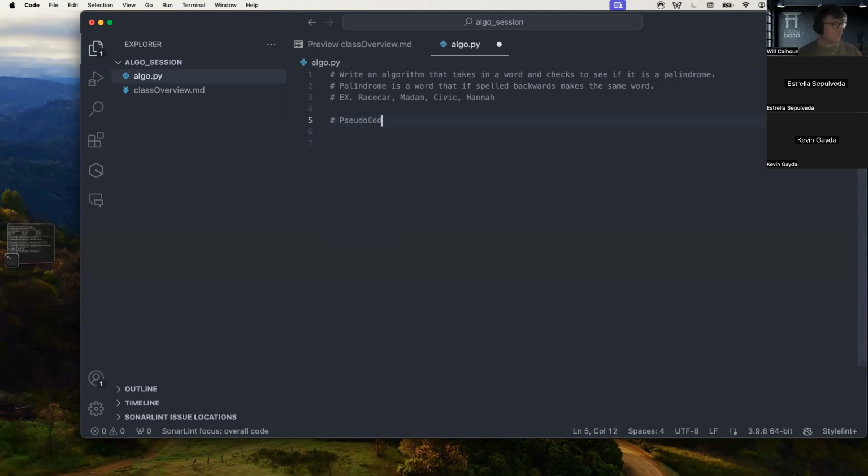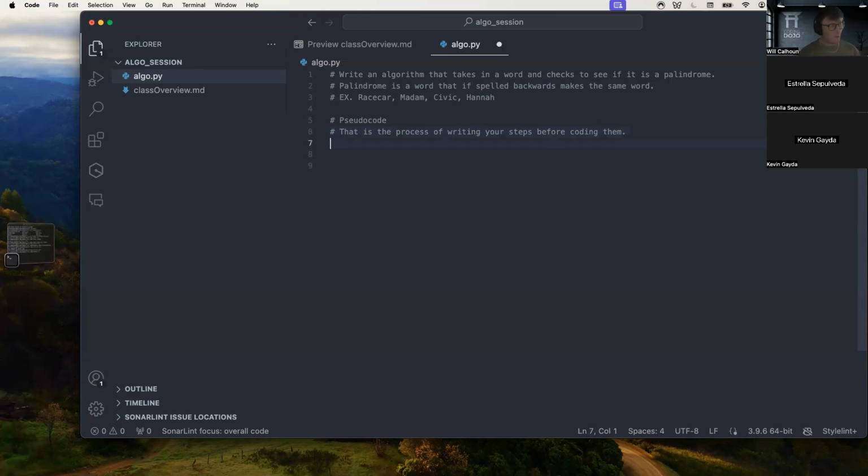I know we've talked about it before, but I'll say it again: that is the process of writing out our steps before coding them. This is when we really think through what we want to do and why we want to do it, and it helps us catch edge cases if there are any.